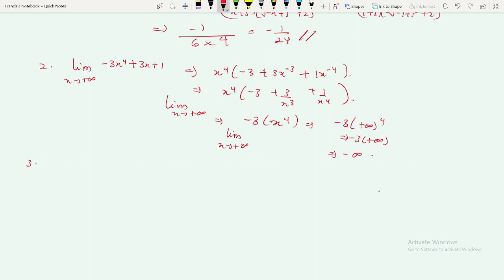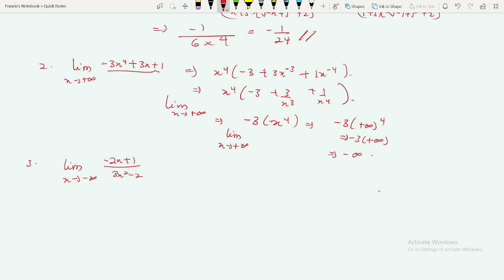For our third problem, we have a quotient. So the limit as x approaches negative infinity of negative 2x plus 1 all over 3x squared minus 2, right? So with this, if you want to find the limit, what do you do? You divide by the largest power of x. So when you have a quotient and you are using an infinite limit, divide by the highest power of x. But if it becomes a polynomial, as in the earlier case, you will factorize it out.